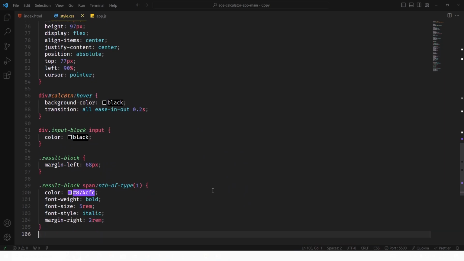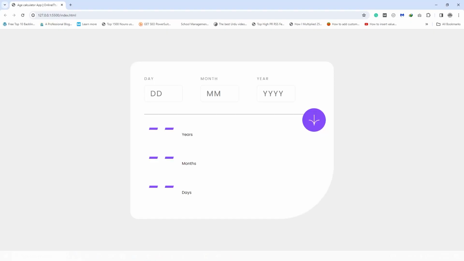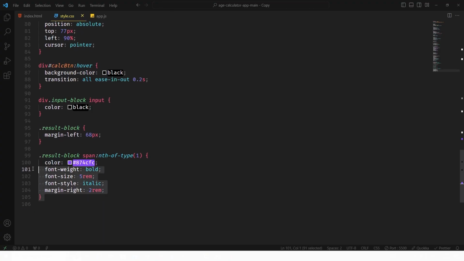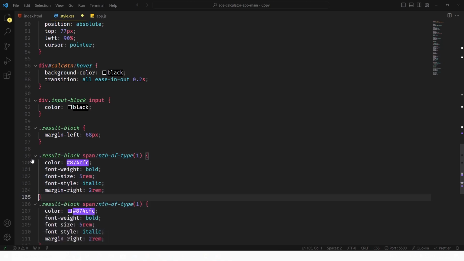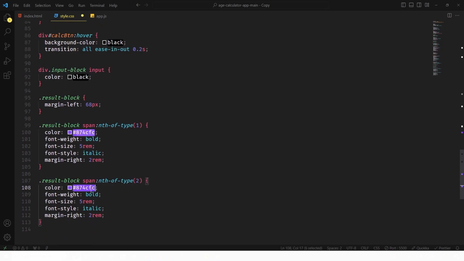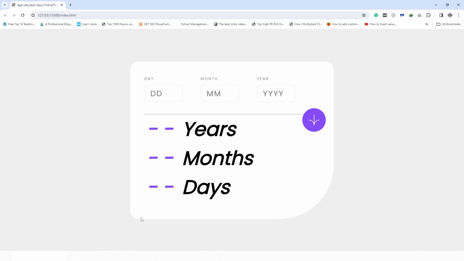So we need to save it, and let's look at what happened. Yeah, great. The first one is purple, but for the second one I will use the same thing, but I need to change it to 2, and I need to change the color to black. Save, yeah, great.